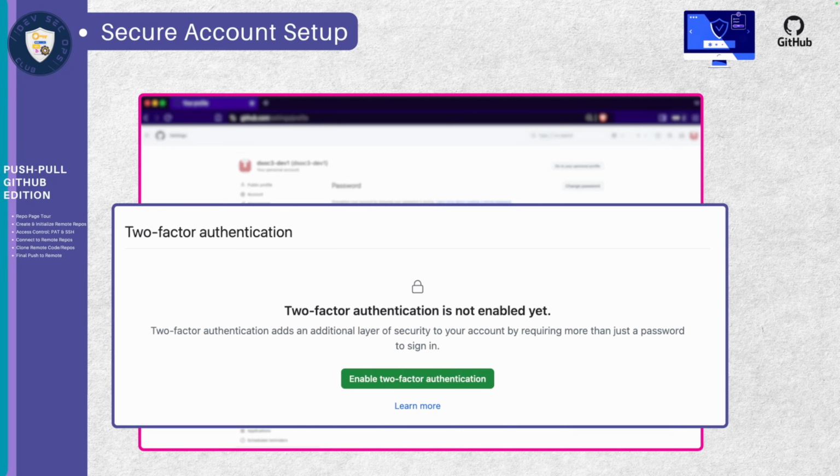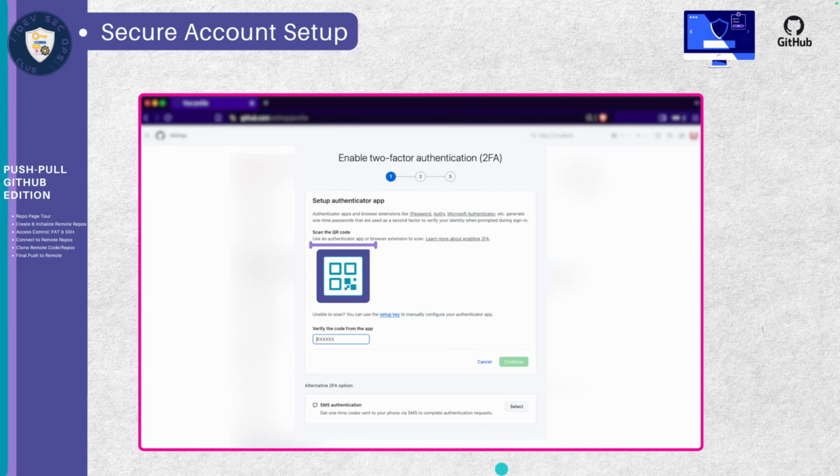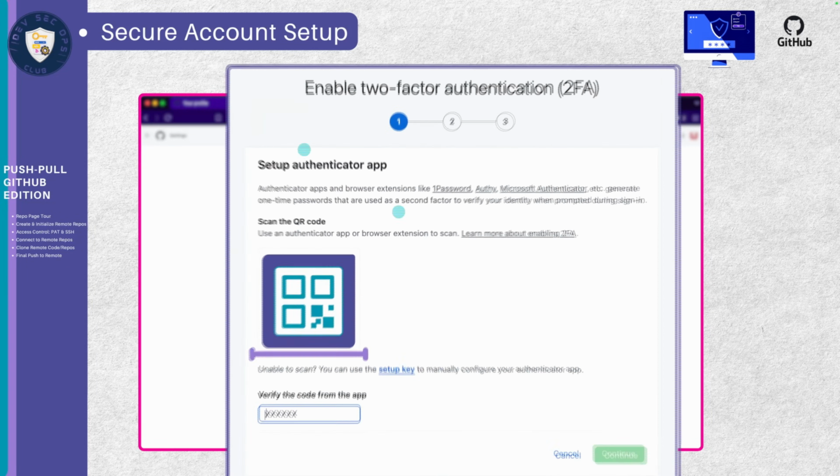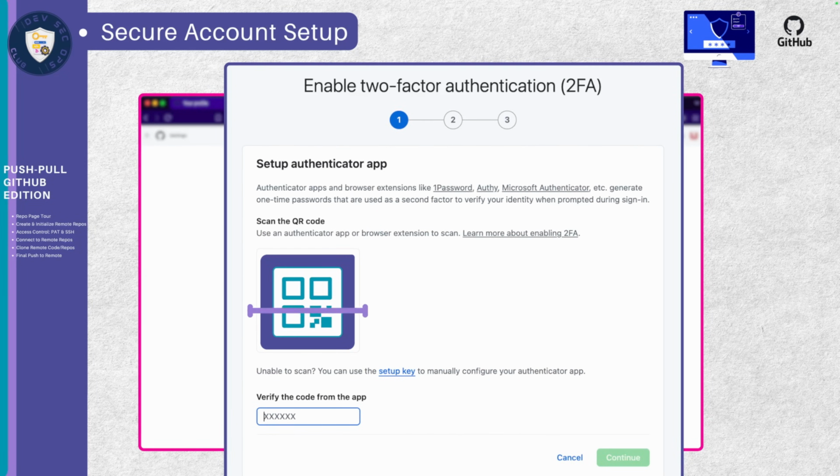We will not go into much detail on this, but simply, when you click on enable two-factor authentication, this kind of screen will appear, right? Then here it says set this up. How you can set it up: one QR code will be here. I use two things, right? Here it also says Microsoft Authenticator, etc. In the etc, I use Google Authenticator and Microsoft Authenticator both. Whether you're an Android or iPhone user, go to the Play Store and just type this. You will see the Authenticator app.